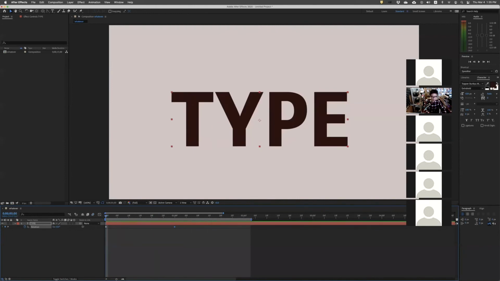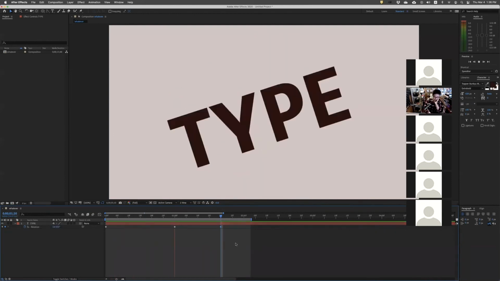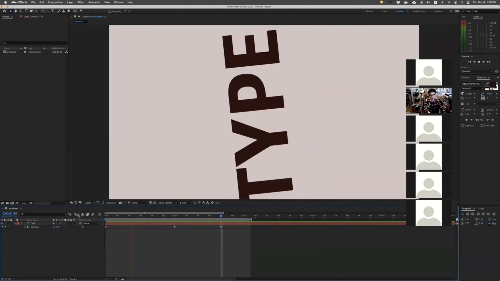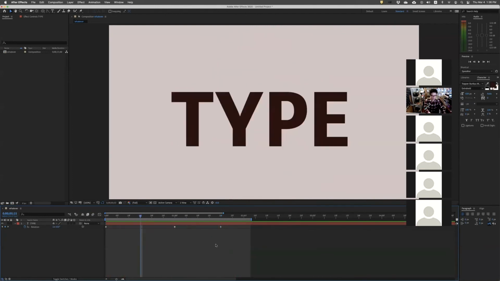All right, so we animate this word by changing rotation. I'm going to create another keyframe somewhere here, a new keyframe, and this is negative 36. Preview this. All right. Also, we're going to keep this rotation. We have 1, 2, 3 keyframes. For scale, hit S, and you'll find the scale there.